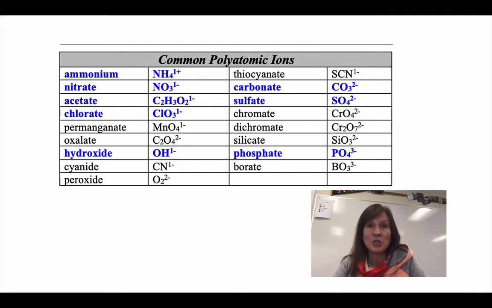In this chart, you have the names as well as the formulas and the charge on them. So if you're confused, you can always reference this to determine if you think it's a polyatomic ion or not. The ones that are blue are the ones that we more commonly see in our class, but the black ones are ones that we'll use as well. I'd even say the blue ones are ones you should attempt to memorize because you'll see them so often. You'll want them at the tip of your memory bank to be able to recall and pull them out.